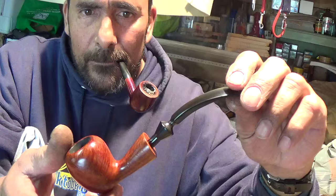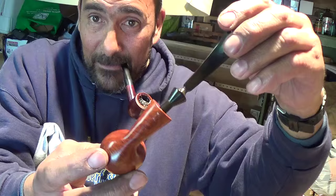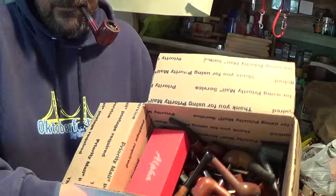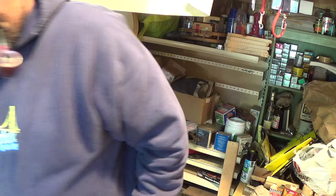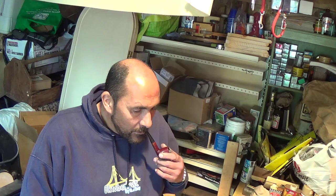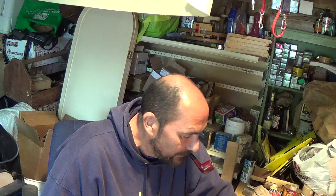And this, of course, is one of Squid Fisher's pipes that was in that huge box that you seen. You ain't seen it? And here's the ones I'm working on right now. It's going to take a long while, but here we go. So YouTube, I just wanted to show you some of what's involved in cleaning the pipes, just in case you wanted to do it yourself.